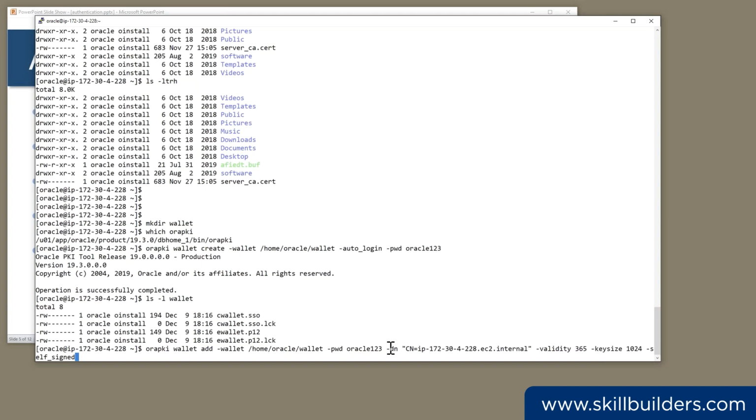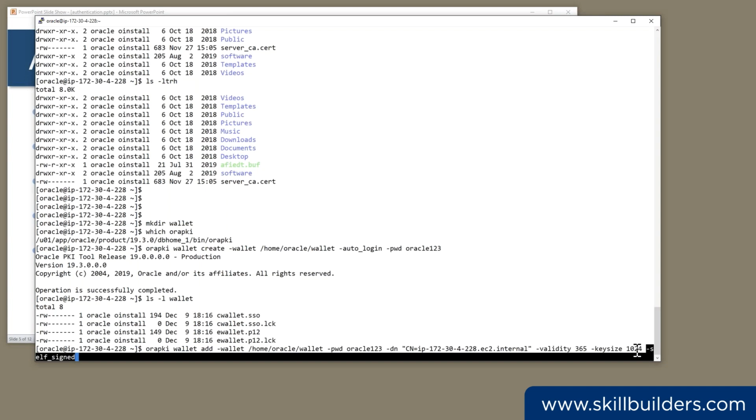A certificate has a distinguished name. Generally speaking, you'll be using the name of the machine, probably. And that's what I've chosen here, the name of my machine, which is just an IP address and ec2.internal, and the certificate will be valid for a year. There's the key size, 1 kilobyte, and most importantly at the end, self-signed.